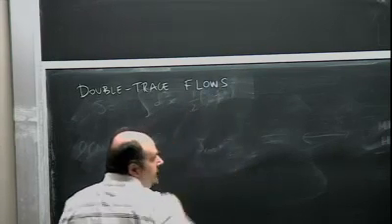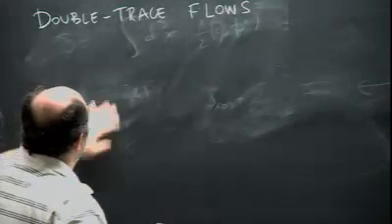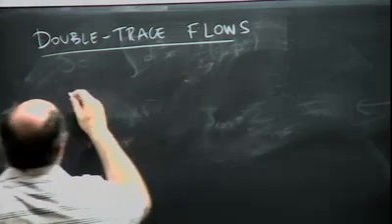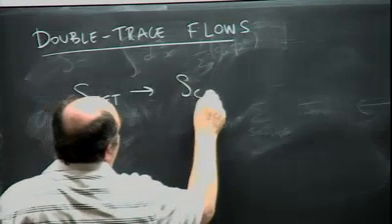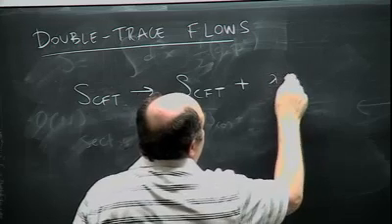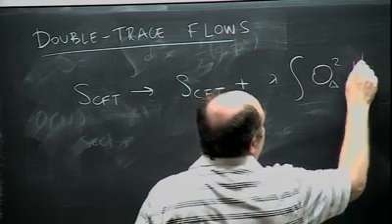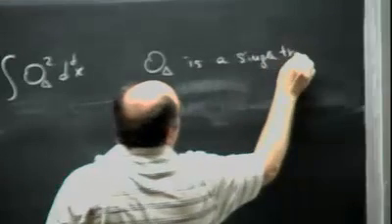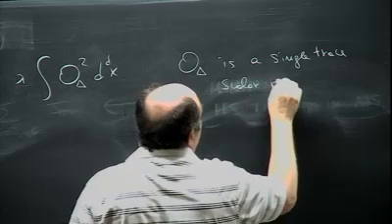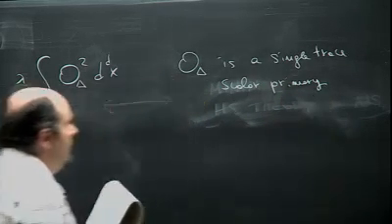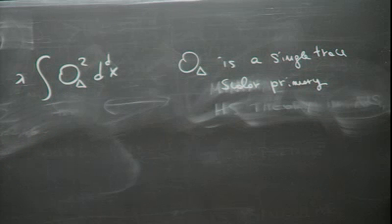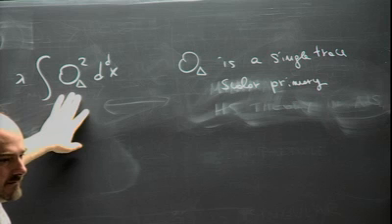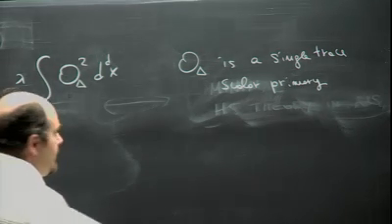This example of the Wilson-Fisher fixed points of the O(N) models is just one special example of a more general story, which is double trace flows. In general, if we have some CFT and we perturb it by the square of some single trace scalar primary operator O delta of dimension delta. That particular case is an example of this, where the CFT here is just a free CFT, and O delta is just this phi I, which is a single trace operator in the language of vector models, and we square it. That's a double trace deformation.